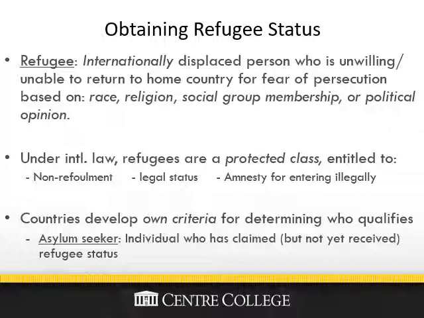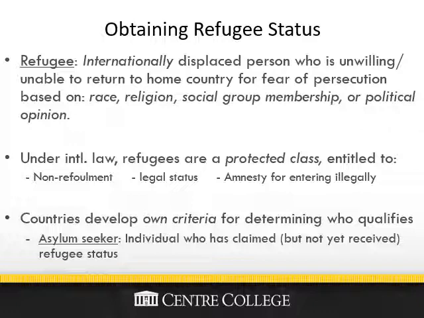In the early conceptualization of what it means to be a refugee, the assumption was that refugees by and large were individuals fleeing political persecution perpetrated by the governments in their home countries. As we'll talk about in this lecture, that definition has gotten a lot more complicated, and it's created a lot of wiggle room in terms of individuals who are not so much fleeing persecution by their governments, but fleeing things like gang violence, fleeing things like abusive domestic relationships. Those types of individuals still fall in a legal gray area, and there's a lot of wiggle room for domestic governments to reject those types of claims and play politics with them.